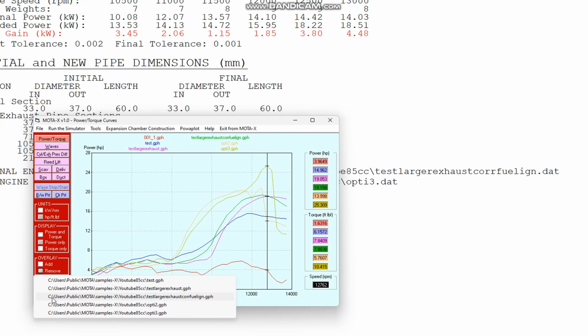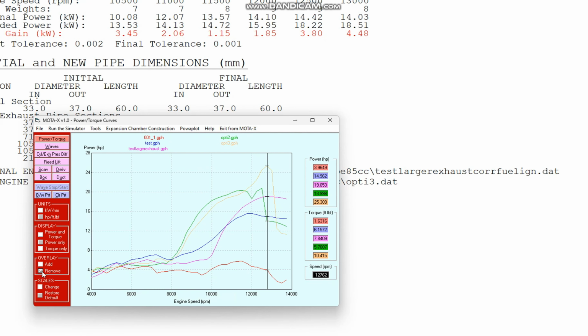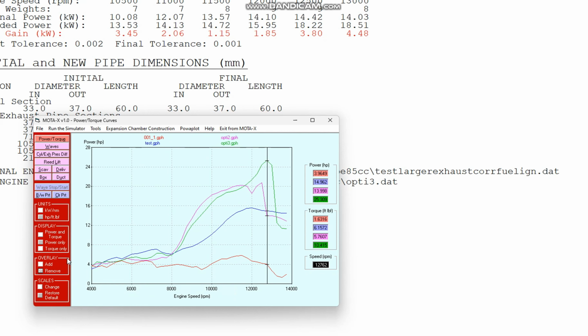So we can remove this one and remove this one and remove this one. And this is how I set it up from 2 optimizations. Let Mota do its work on 2 different weightings, how it prioritizes the RPM.